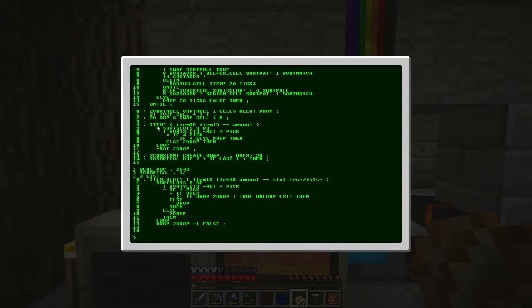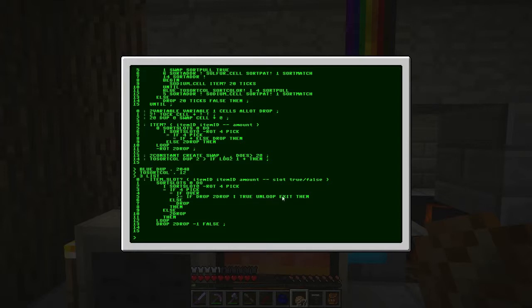So the same as this, it loops through all the slots. Again, it's the exact same until you get to right here, which is this line. If it has enough in here, this is what this is. It will get rid of the extra data. Then it's going to return the slot number and true. Then unloop and exit.